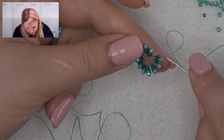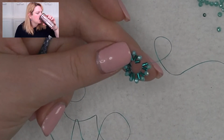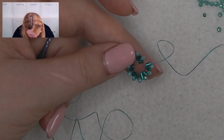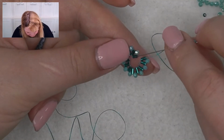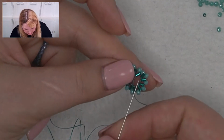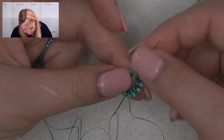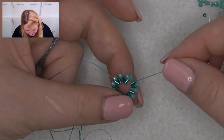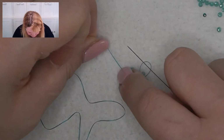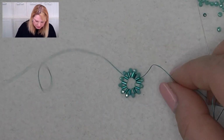So I need to get a crystal for the outside. I'm just going to pick up one crystal and then come down through the bugle, and then I'm going to go back up through the bugle I just came out of before adding the crystal, to sew my beginning and end together. And can you see they're sort of just zapping together? They're a little bit loose, but that doesn't matter. We're going to tighten up in a sec.